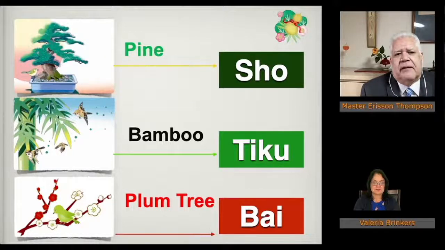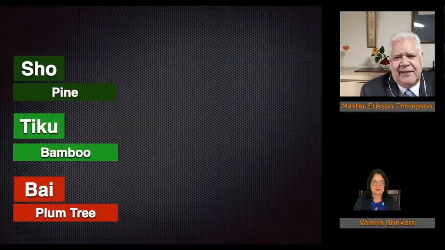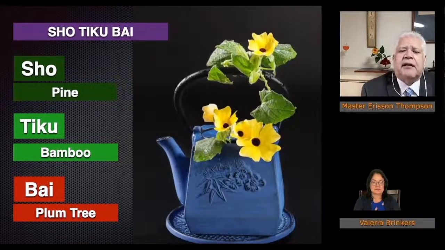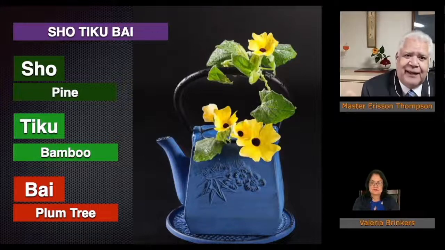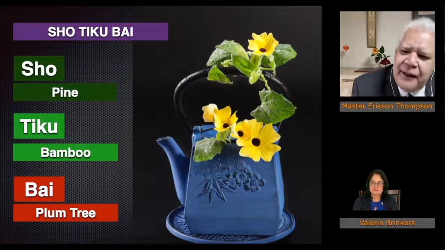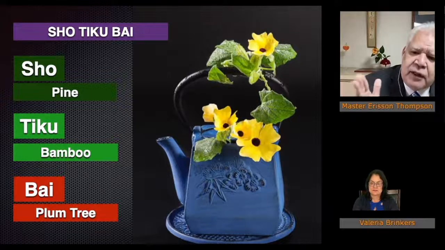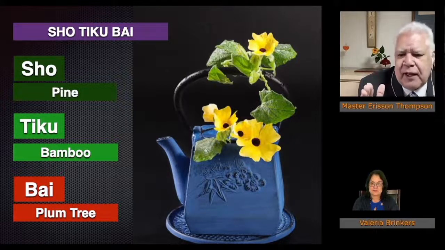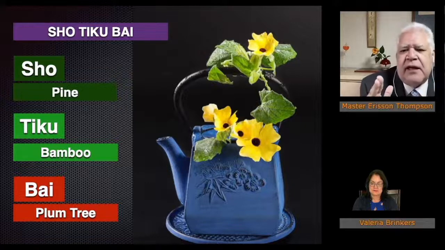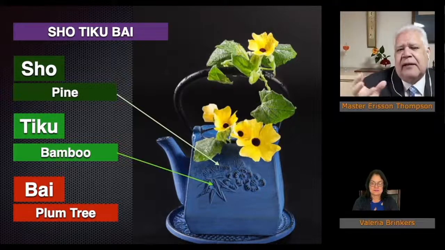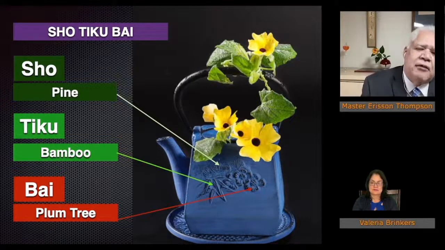Here I set aside a teapot. This teapot has a design of bamboo, plum, and pine. I will use this teapot on this occasion, at the new year, wishing my friends and family joy and happiness. Was the idea clear? Bringing symbolism through painting, Ikebana, ceramics, calligraphy, and so on.